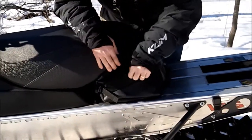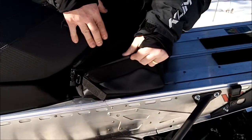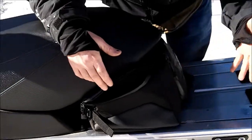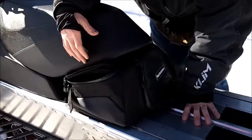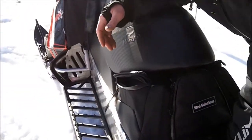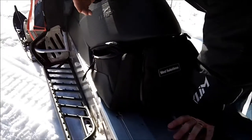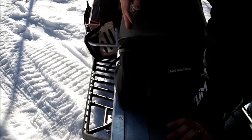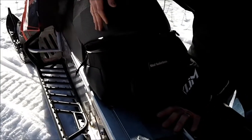And that's pretty much it. The pocket on the outside here is big enough to hold two water bottles — that's what I put in there. In the back, put whatever you want in there. I usually put tools and toe straps and whatever I don't need to get to on a regular basis, because I usually run my E-Series Mini on the back for my pops and stuff. Simple as that.